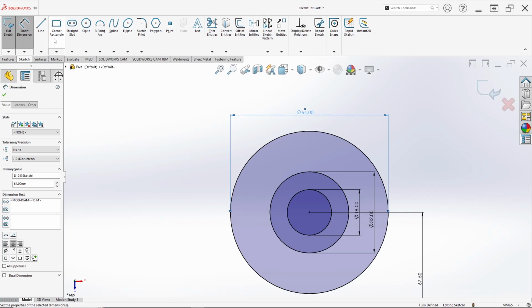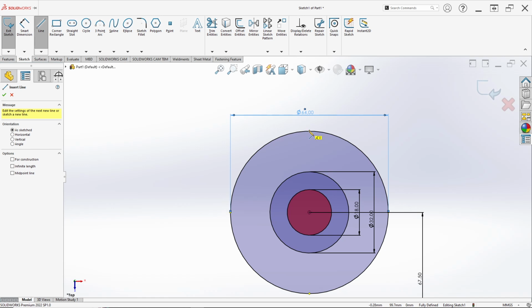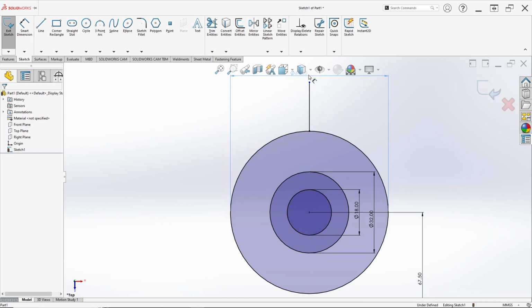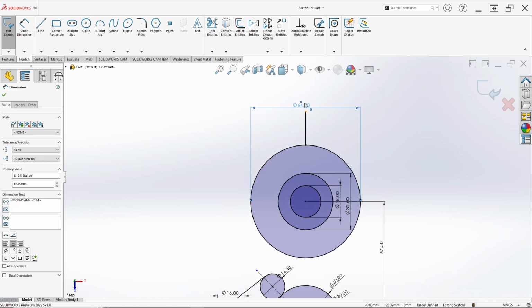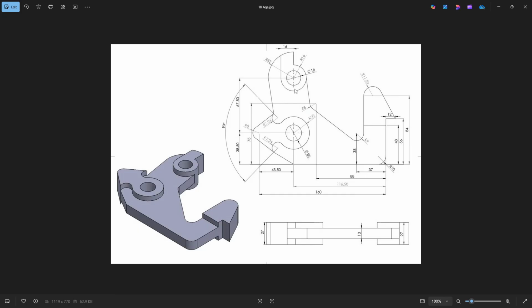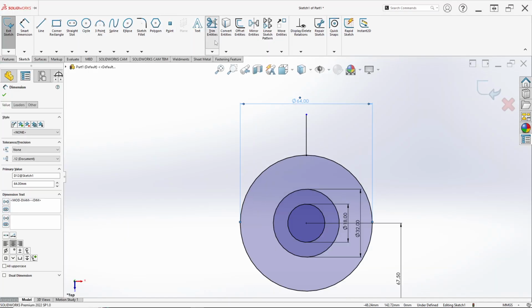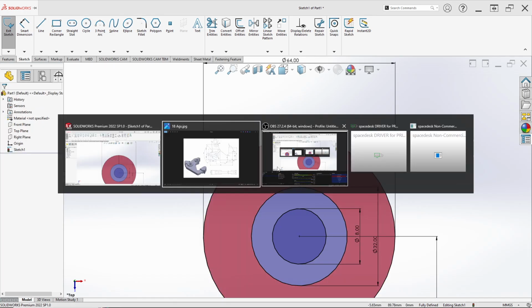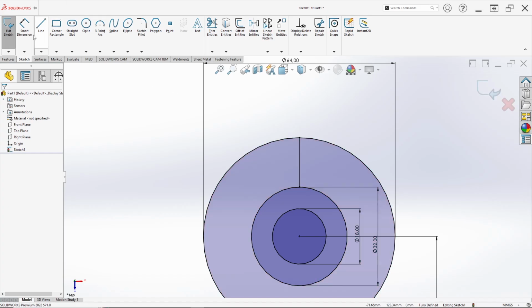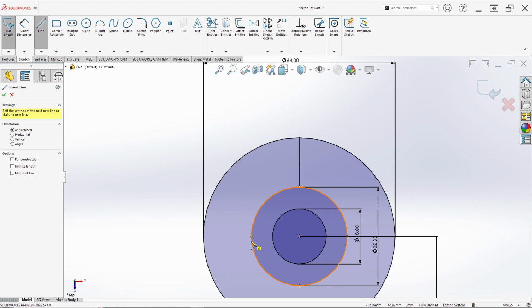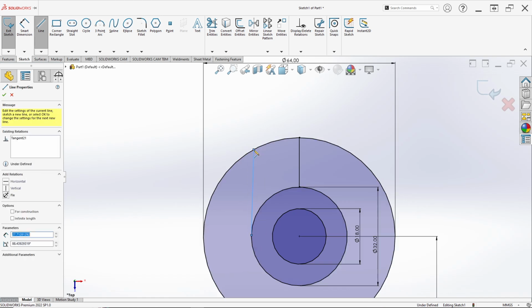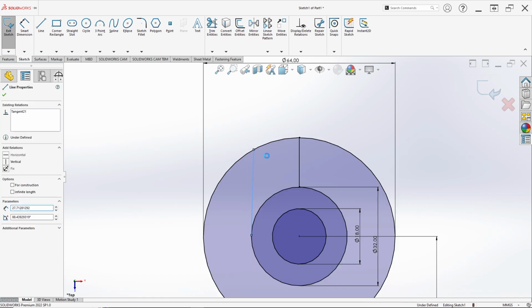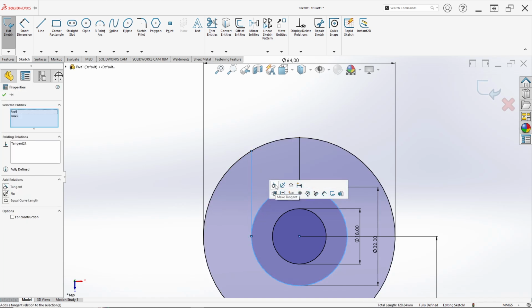Then we just make a line again, draw from this point to the top, like this. Oh, sorry. Trim entities. Sorry. Draw a line from this second circle, this center, to the top, like this. Then draw a line again, this circle to this circle. Ensure this line is made vertical. This line and the circle, click make tangent, like this.